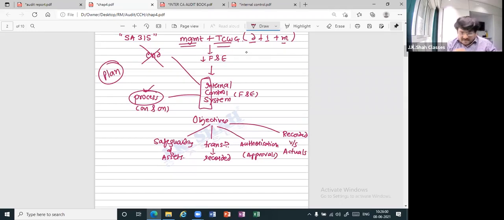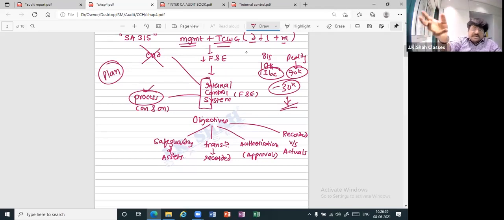For a simple example, if I tell you that in the balance sheet of the company the stock was 1 lakh, but in reality, which is actual, the stock is only 70,000. Use common sense. Can I say there is a deficit of 30,000? Then why is there a deficit of 30,000? The internal control system may help to find it out. If there is a fraud, it will try to prevent it also. It will try to find out also. So when there is a difference between recorded and actuals, your internal control system helps to rectify it. I hope you followed.